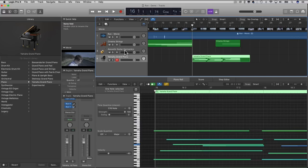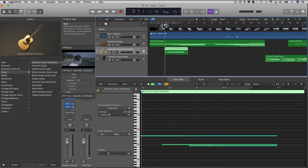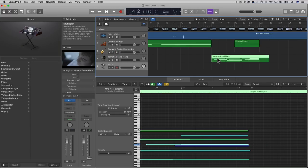So we need to think about an instrument that's going to work for that. We use the guitar harmonics for our male lead. So really we want something different for our female lead. Something with a bit of subtlety to it. Obviously piano is taken because there's a part here on piano.